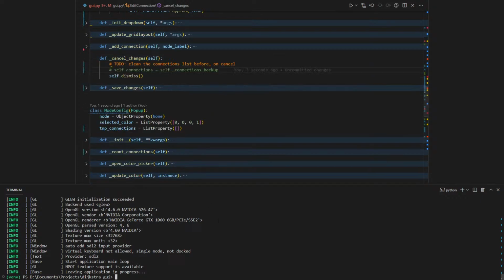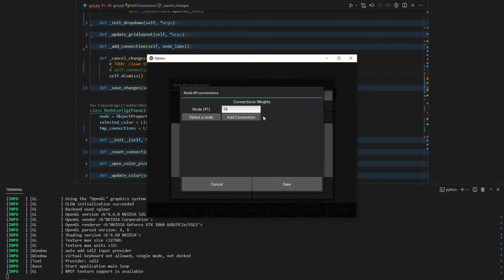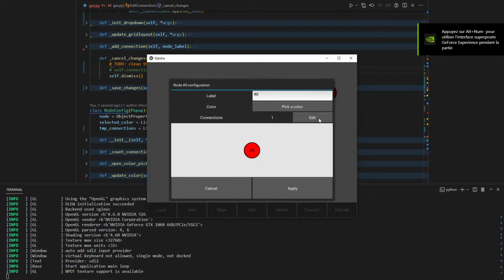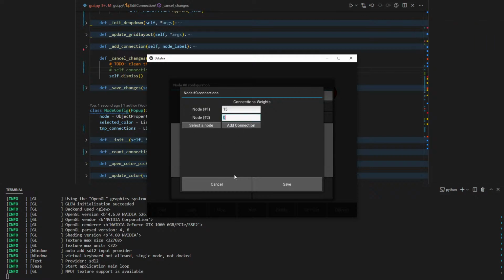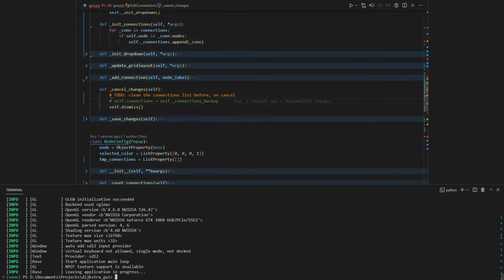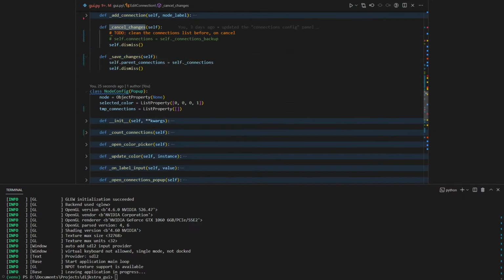So when we cancel, we should reset, right? We should reset. So in here, for the moment, say 20 and then cancel, and then we get back to 20, or when we add a node, it is that, and when we cancel and edit again, it is there. So we've got to delete that, right? So not on cancel, to be honest.